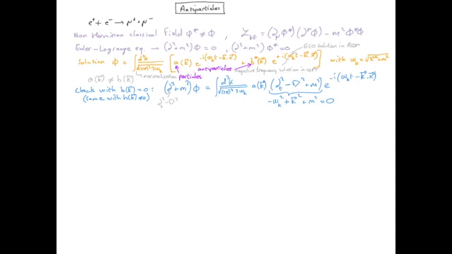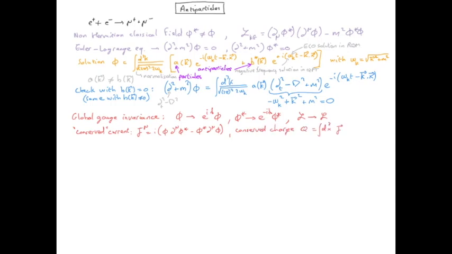may be different. And naturally, an obvious symmetry of this Lagrangian is a global gauge invariance we have studied earlier. We see that under these transformations, the Klein-Gordon Lagrangian is unchanged. Therefore, this is a symmetry for the system. We already determined what is the conserved current for this symmetry and this Lagrangian. So all we need to do is to calculate this charge for a particle and for an antiparticle.